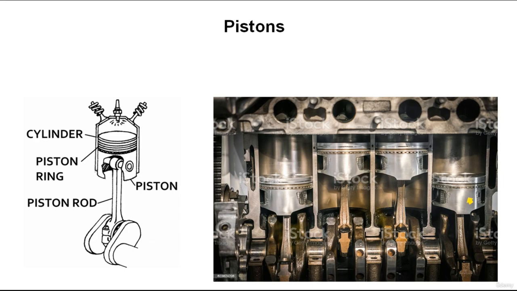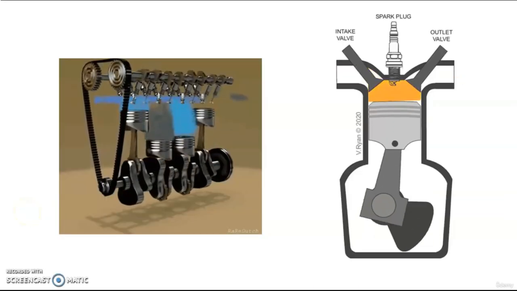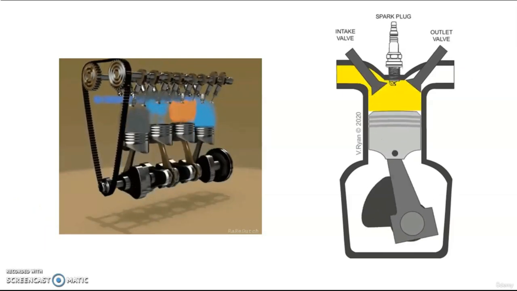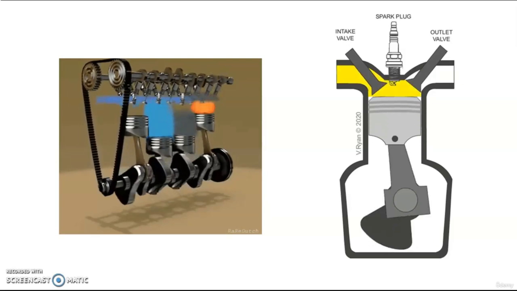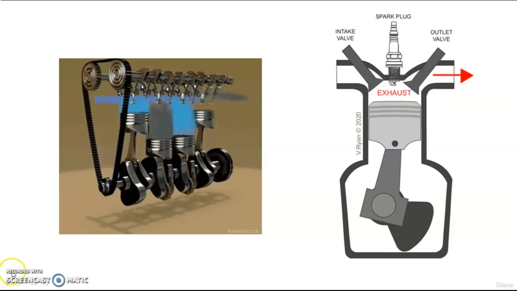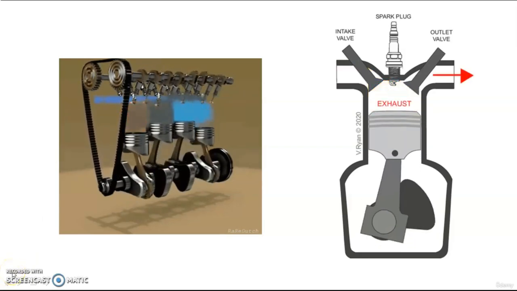On the intake stroke, the piston moves downward and a charge of air-fuel mixture is introduced into the cylinder. As the piston travels upward, the air-fuel mixture is compressed in preparation for burning. Just before the piston reaches the top of the cylinder, ignition occurs and combustion starts. The pressure of expanding gases forces the piston downward on its power stroke. When it moves upward again, the piston is on the exhaust stroke. During the exhaust stroke, the piston pushes the burned gases out of the cylinder.